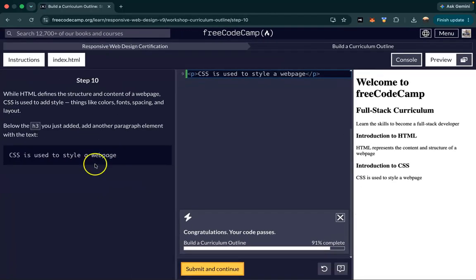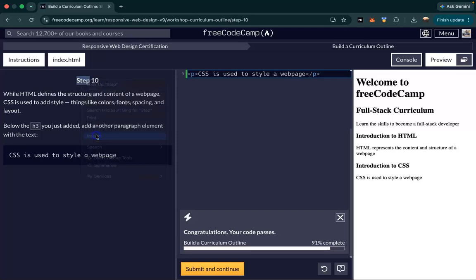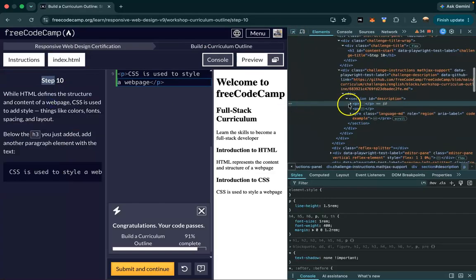And just so you know what I'm talking about, I know I've done this in another video, but if we were to right click on something like step 10 and inspect it, we're going to see what step 10 is. It's an H1. It's the H1 of this page. So that's the main heading of this page, step 10. If we click on the paragraph here, we see the P tag, paragraph. So any web page you go on in your browser, if you right click, inspect, you're going to see the structure of that web page.